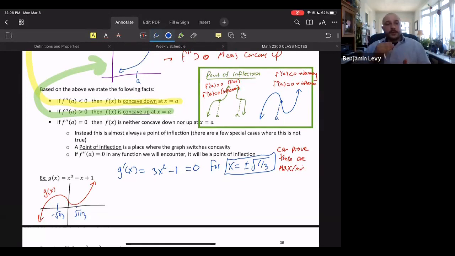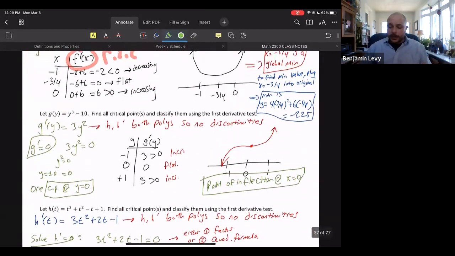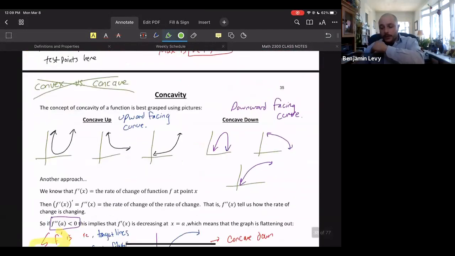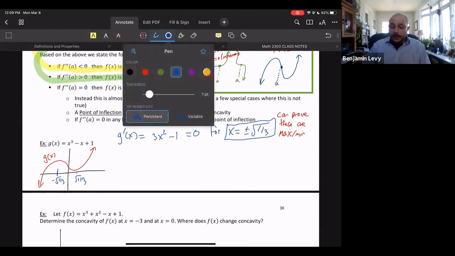But notice how the point of inflection did not come up on this analysis. That's the takeaway I'm trying to say, that sometimes they come up on the critical points, like this example in the middle from the last time, right? When we did this one a second ago, we ended up finding the point of inflection because it happened to be one of those flat points of inflection. But on this one, it's not a flat point of inflection in the middle, and so it doesn't come up as a critical point. If we want to actually find the inflection point, we need to take a second derivative and set that equal to 0.